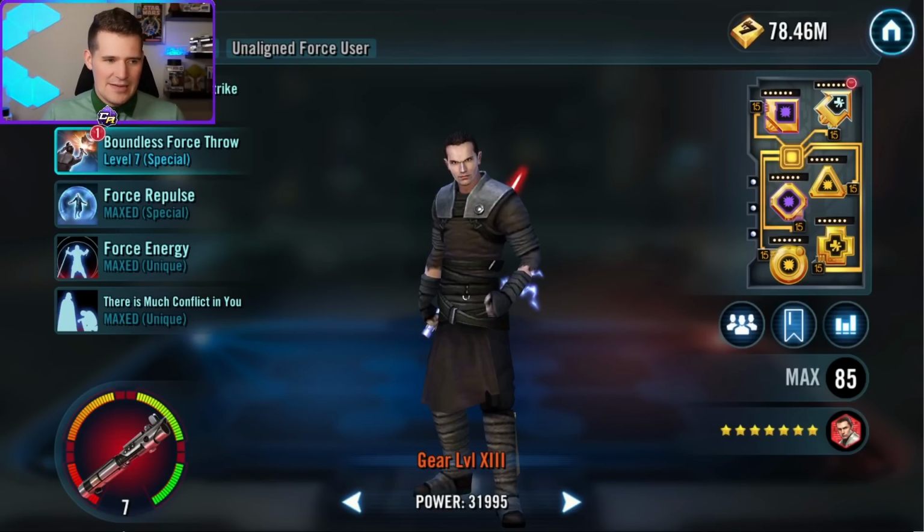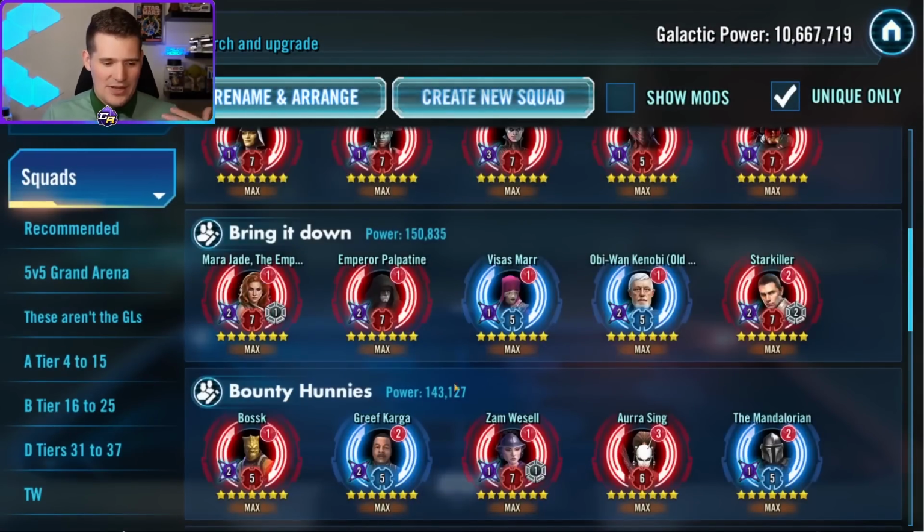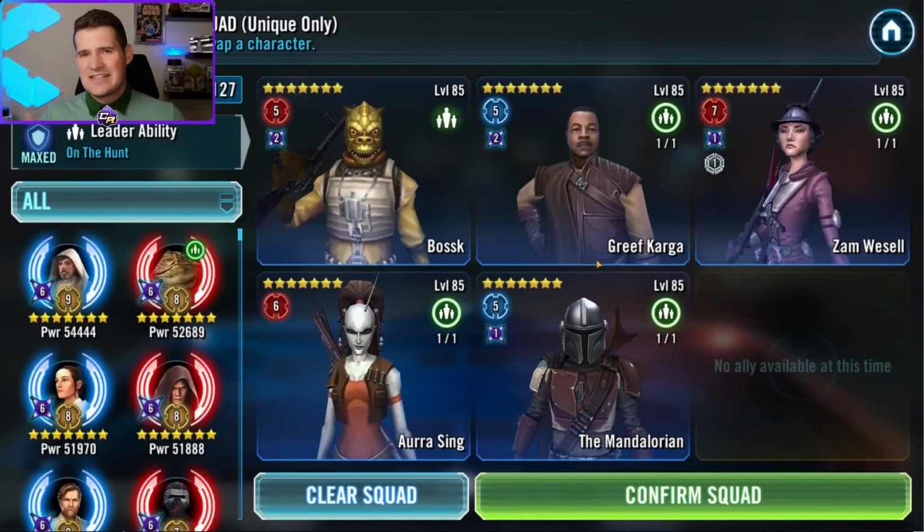He's mostly there for damage, and again, he's getting called in to assist due to the GAC Omicron assisting whenever a Sith uses a basic ability, of which will happen a ton. Next up is going to be Bounty Hunters. You can either use Aura Lead or Boss Lead.